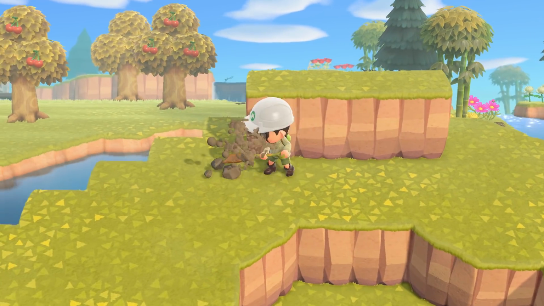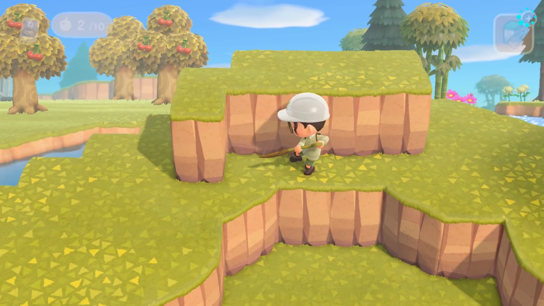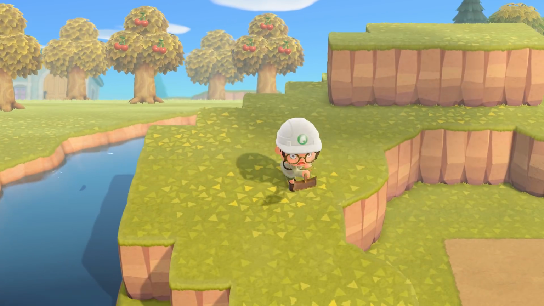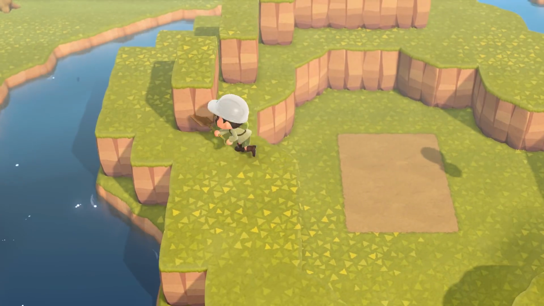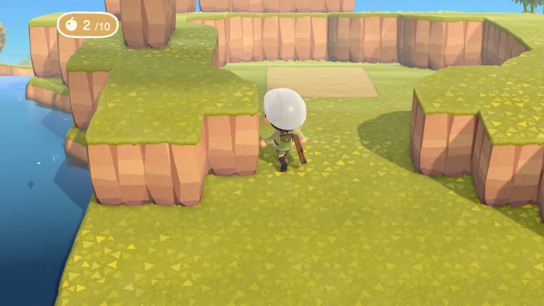I went ahead and climbed on top of the cliffs and tried to add some more, and wow, it's way too small. Of course, this happens. Yeah, I just feel like this cliff was so huge, and then once I tried to add more cliffs, I realized how actually small it was.